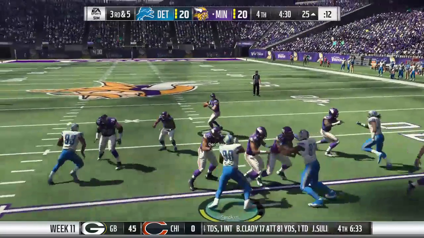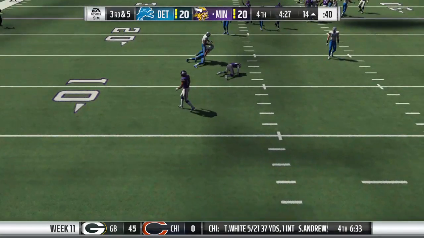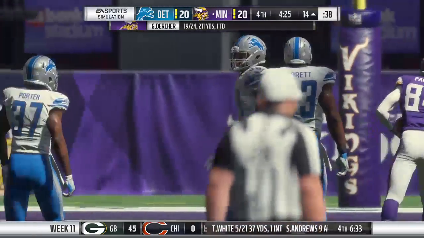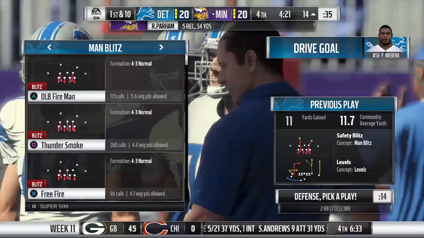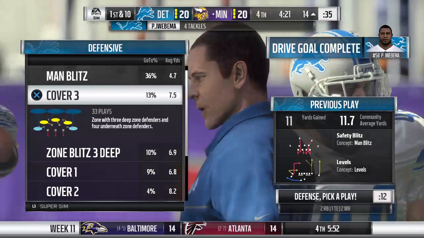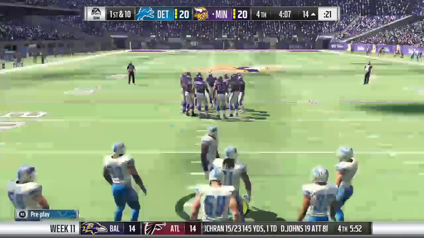3-19! Out of the gun now on 3rd down. Firing quickly here, and that's complete. And he'll have the first down, getting this one to the 14-yard line. It's a gain of 11 yards that time, and it produces a new set of downs. Fresh set of downs here.